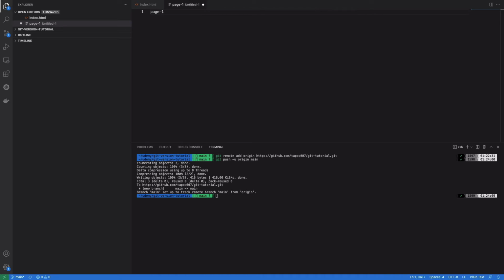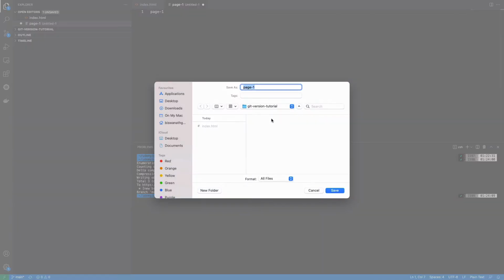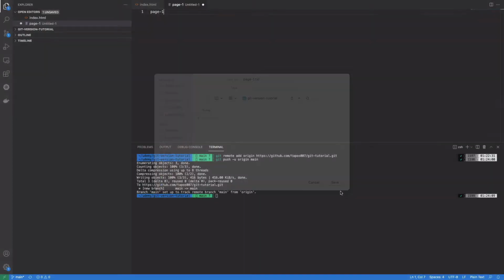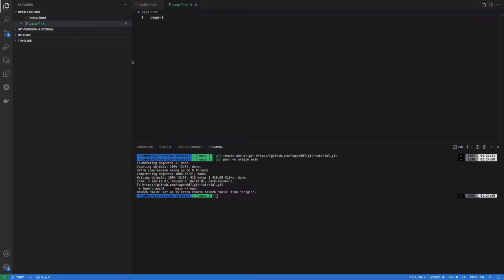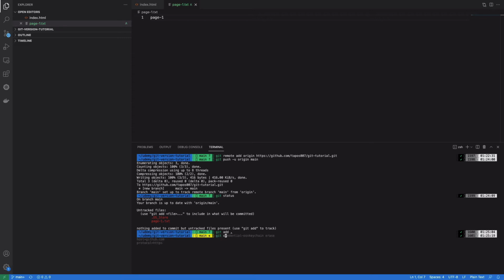Suppose I write page 1 only, simple text, page1.txt, save, and another file is saved. When you run git status, you see my text file is present, and also another file which is a Mac dependent file. Okay, so now I again run git add .